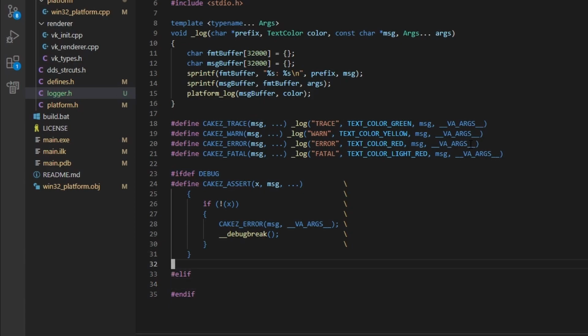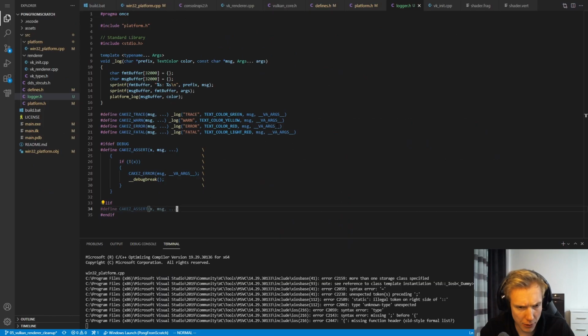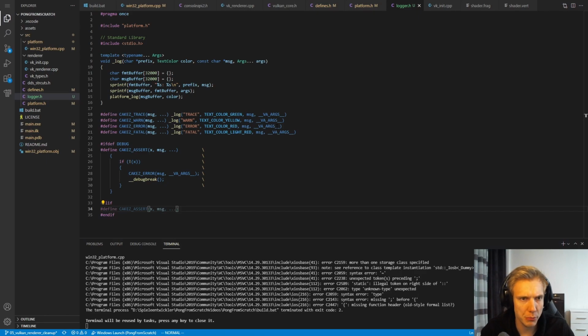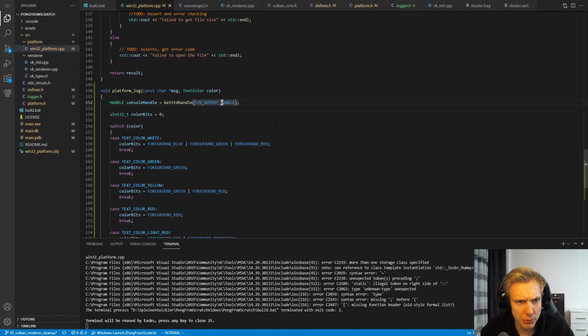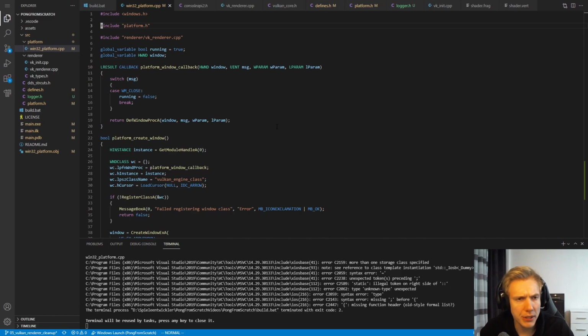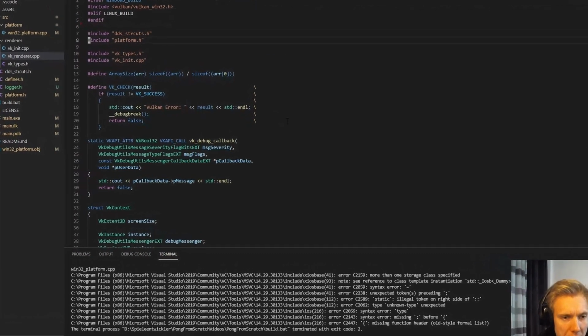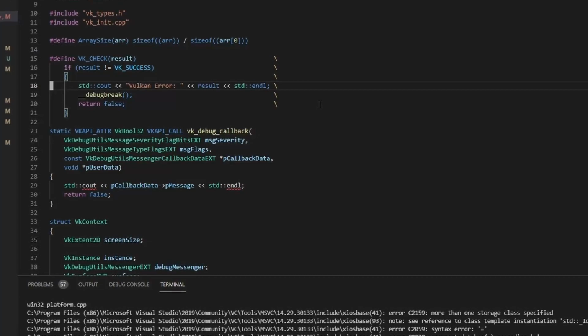And what we do in the case when we don't have a debug build, we just define it to nothing. Okay, that's a simple logger. Quickly compile and see if it still works. It probably doesn't, because I forgot to remove stdio. So let's try to remove every occurrence of iostream. Oh yeah, there we go, iostream. Have to remove that, and then we have to replace all of these std outs.